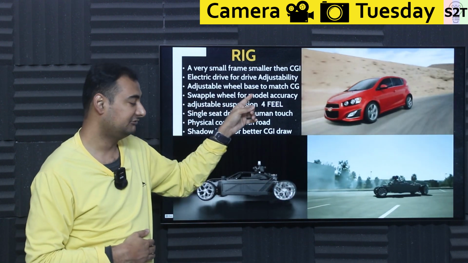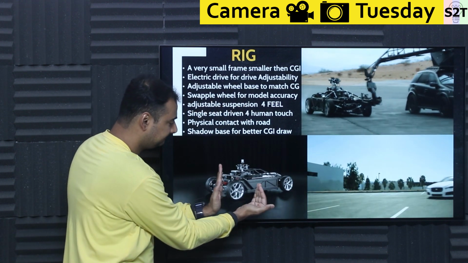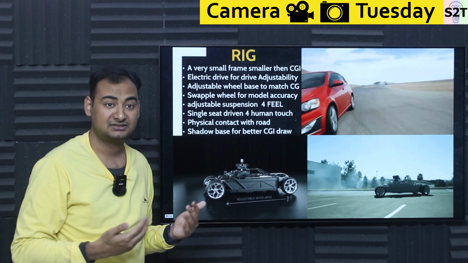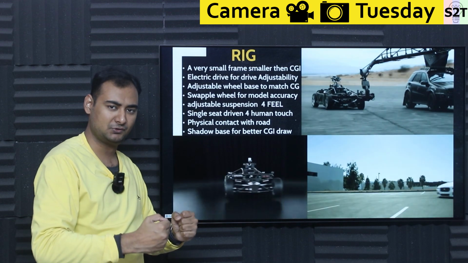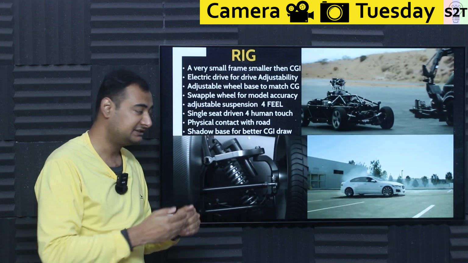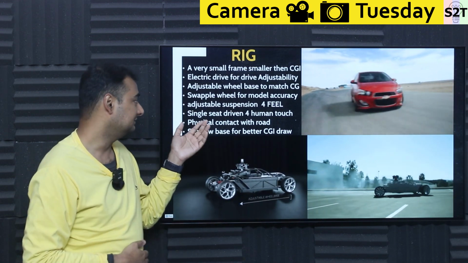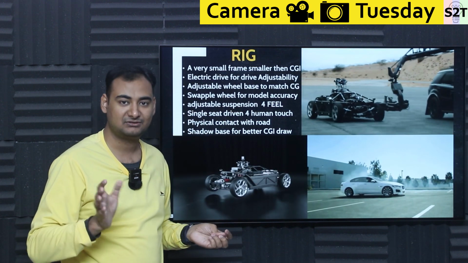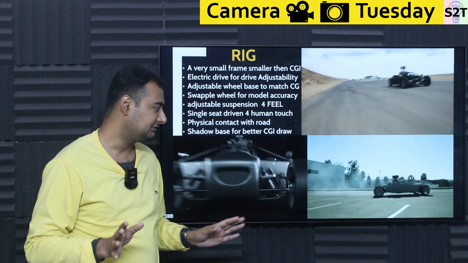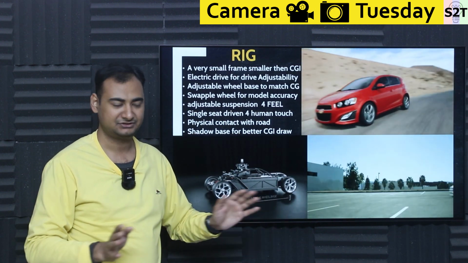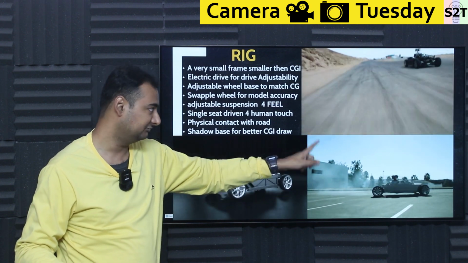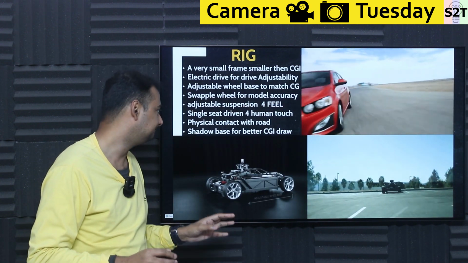Then they made an adjustable wheelbase, meaning this puppy can be changed accordingly, since every car has a different one. Some cars are city cars, they're very small. Some are the big boy cars, a bit wider. All those things can be accommodated. And the wheels, of course, you will swap out for the accurate model. This is one of those things they learned very early on: there is no point fighting with wheel CGI. Just don't put a normal wheel that you're supposed to have in the final model. So the wheels, they will always change.